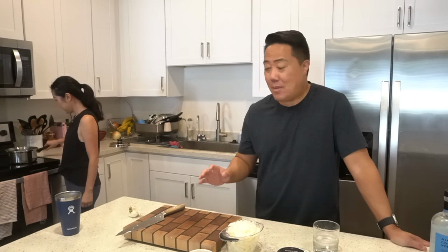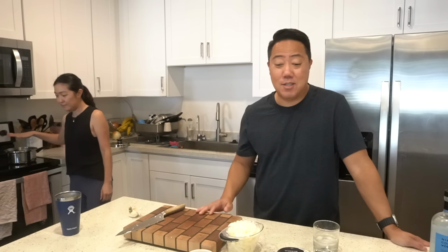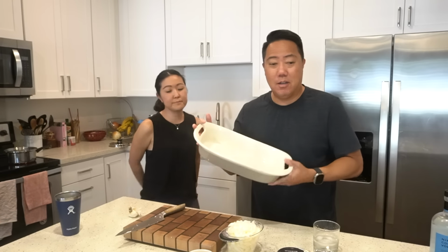So basically, once you do all those things, it's just adding it to a container like this. And then you're gonna throw it into the oven for about 20 minutes. When does the cheese go in? That's it. Oh, don't you worry about that. The cheese will go in.